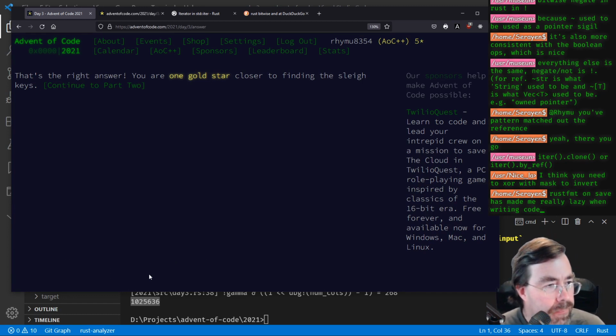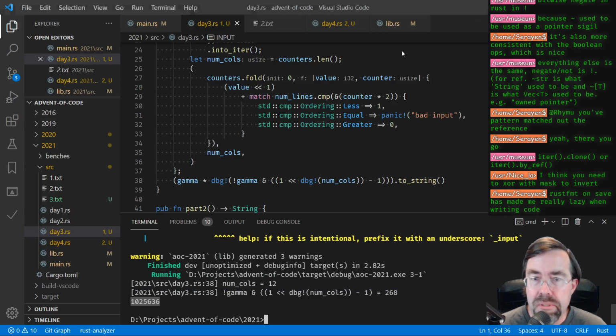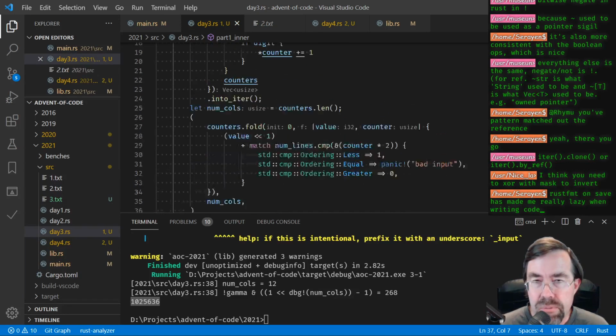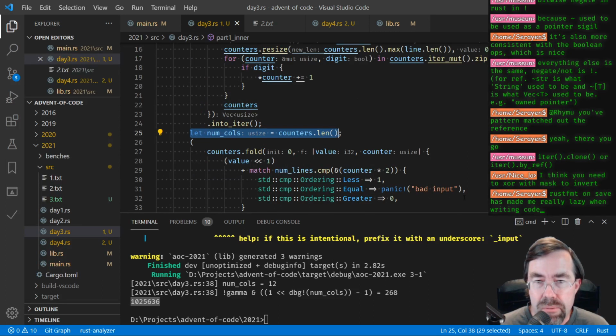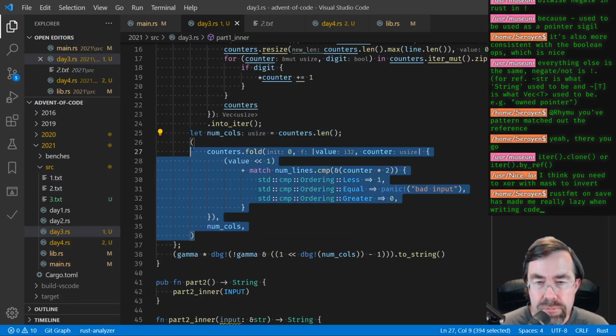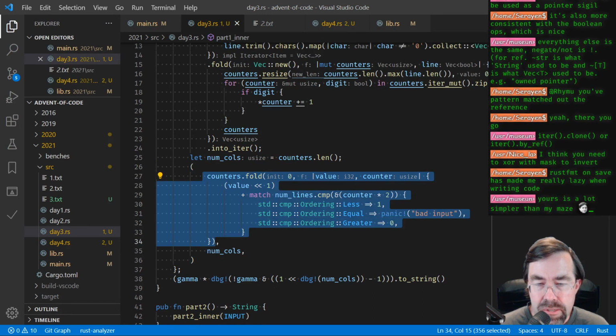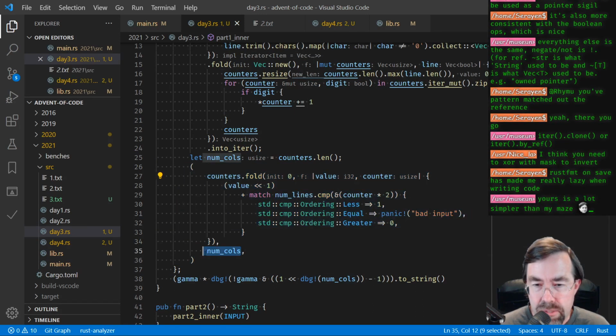Let me catch up in chat. Hey there, Nice Law. Think you need to XOR with a mask to invert? That's what I was doing. That's what this mask was. I just had the wrong value for the number of bits. I had number of lines instead of the number of columns. And so the trick was just to get the number of columns out there before we fold the columns together here, and return the folded columns along with the original number of columns, and then we use that to make the bit mask. Mine's a lot simpler than your maze.